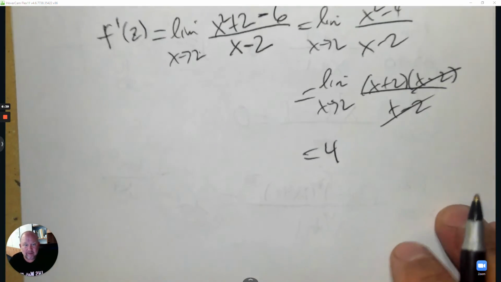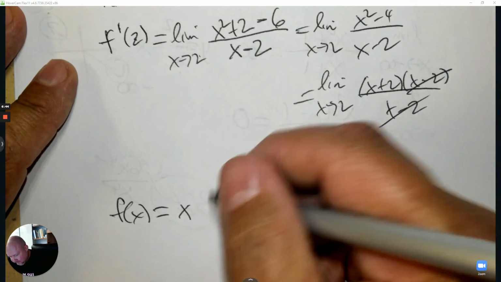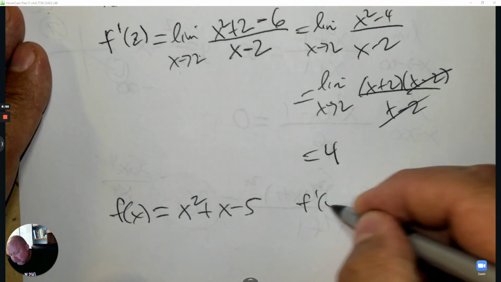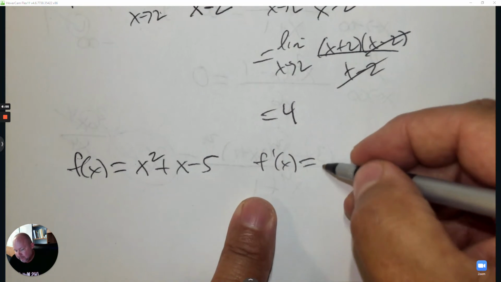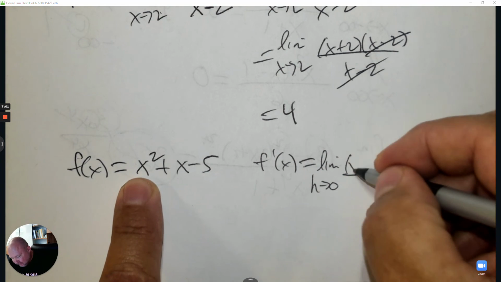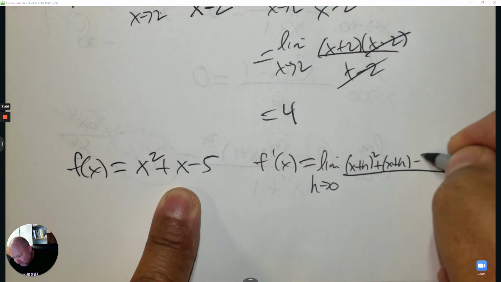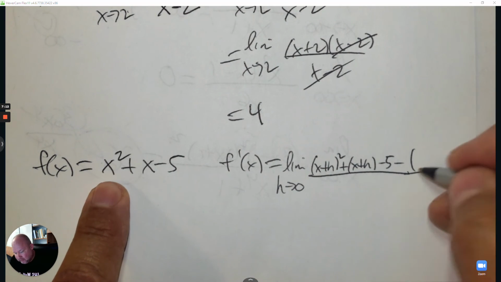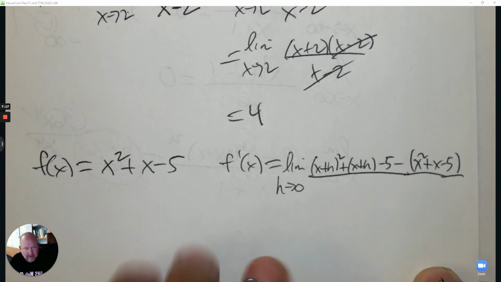I'll give you one more to practice, just the setup. So if I give you something, and I want to find the derivative, could you set it up? I won't even ask you to simplify it, just the setup using limits. So what is it again? The limit as h approaches 0. What do I plug in first is x plus h and x plus h. Subtract, use parentheses. So subtract and now put in the function without any h's. And then the denominator is just h.